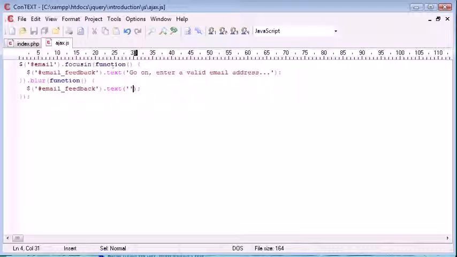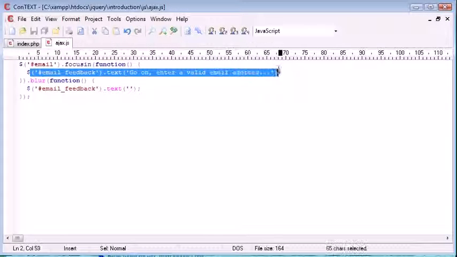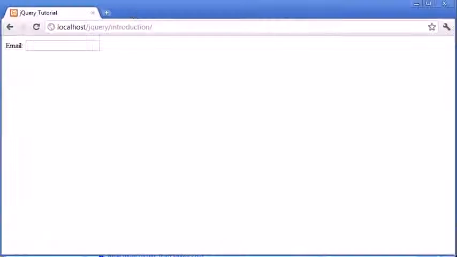So now that we have these two, they aren't quite complete yet, for the simple reason that, for example, if I was to type something in here and leave and come back, you can see that it now disappears like this. Now this is absolutely fine.